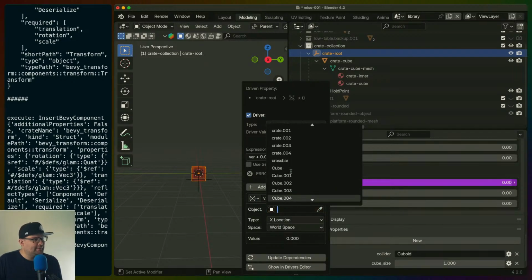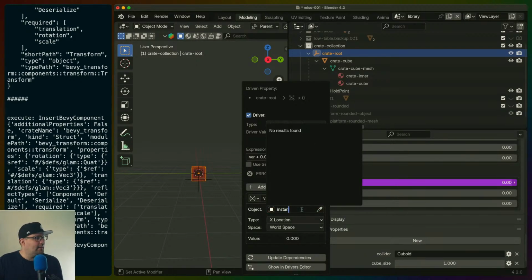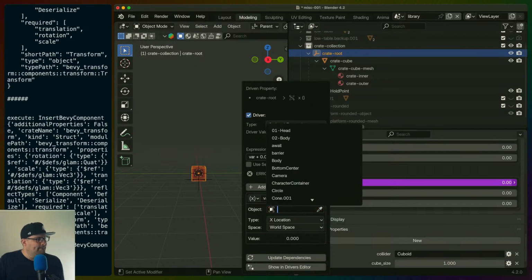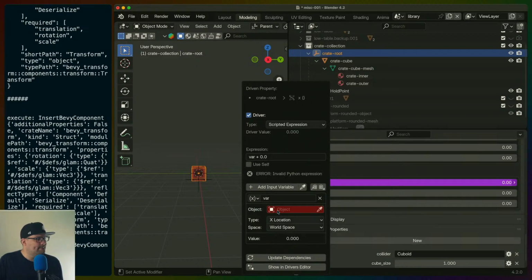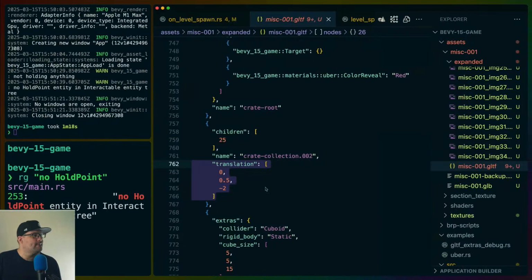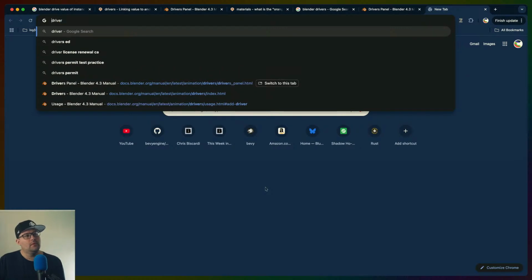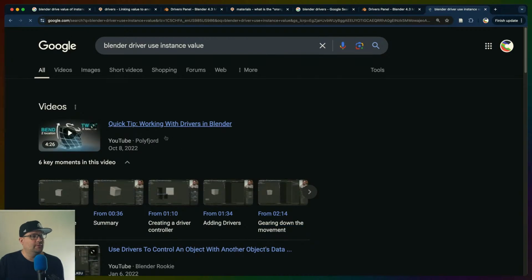This can select a specific object. I don't want a specific object. Is there like instance here? Is there... Blender driver, use instance value.